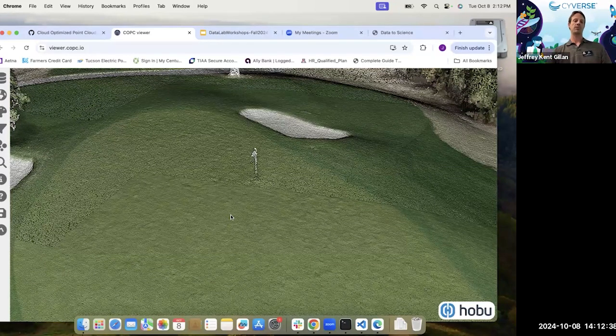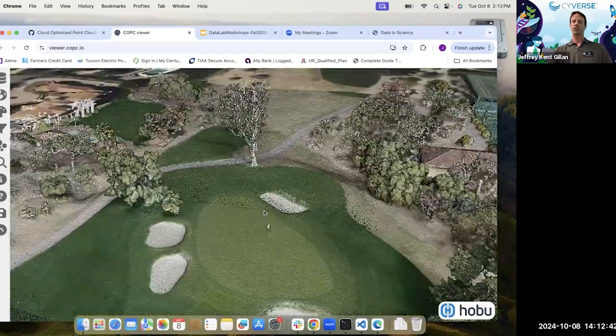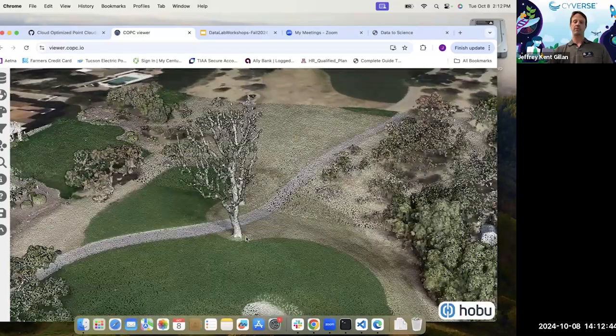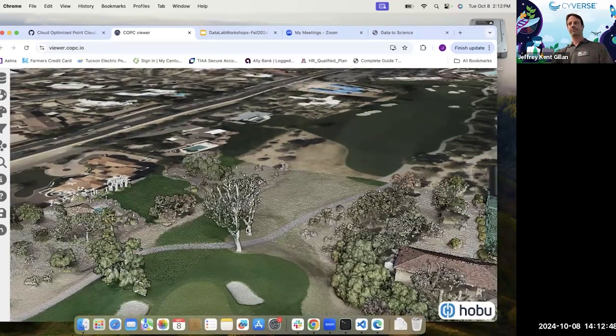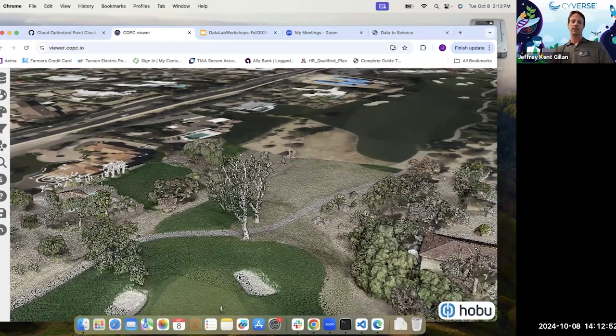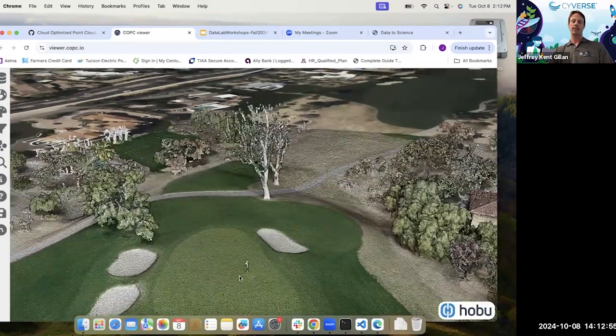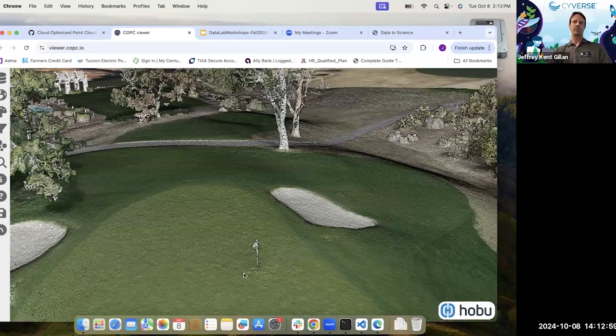A car is usually pretty easy. The ground is usually pretty easy. Trees are quite difficult because they are just very complex things. And so same with a flag, for the green. It's a complex object, and therefore it's not going to come out reconstructed as well as we would like using the photogrammetry technique. So thank you for that question.